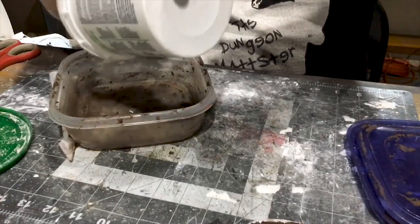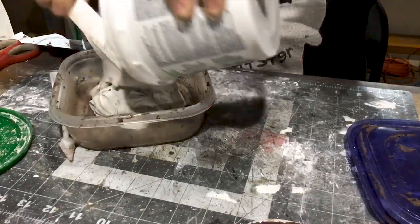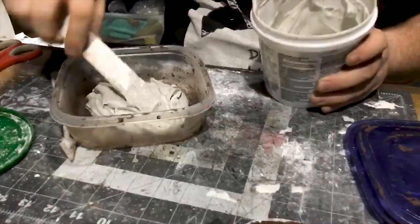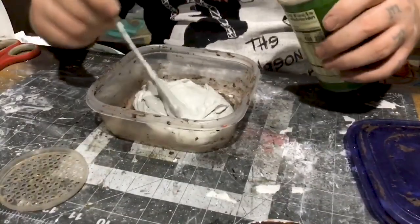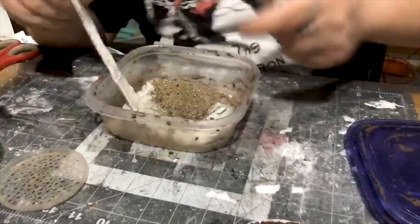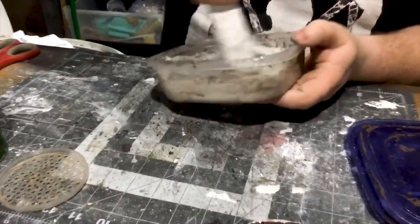I wanted to show you guys briefly how I make my texture paste. This recipe is fairly simple, and this version of it came out a little bit different than the last batch that I made, but it's going to work just as fine. I start with some drywall joint compound or filler, as they call it in some places, and some dirt, just regular old grit from my backyard, and just mix that together to thicken up the joint compound a little bit.